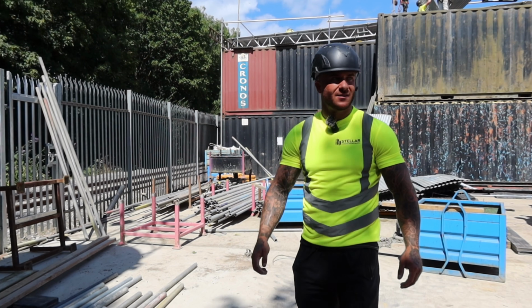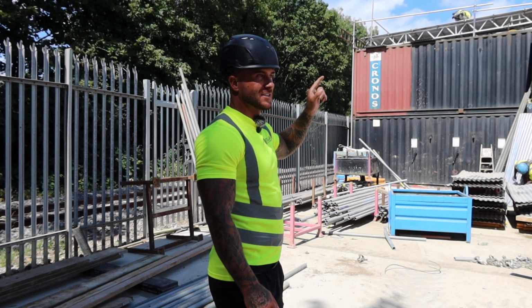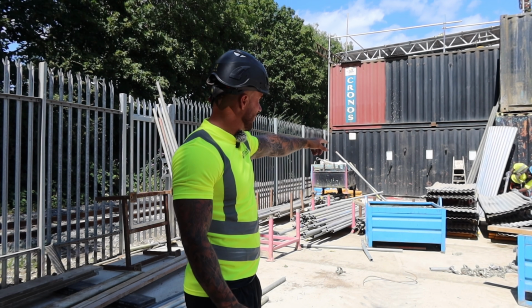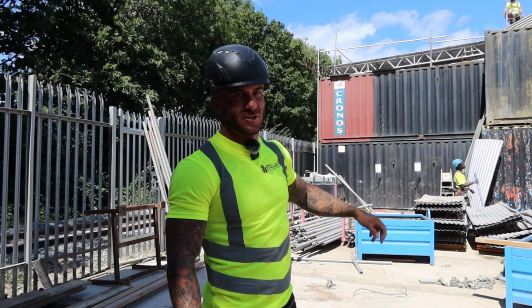We've gone on a raid. We've managed to find a load of good sheets. We did actually find some mastic that we no longer need. So the good sheets here are about to go up on these forks. By pure luck, they're on bites ready to go as well. So the forks can come straight in, zip them up and straight up to the boys.